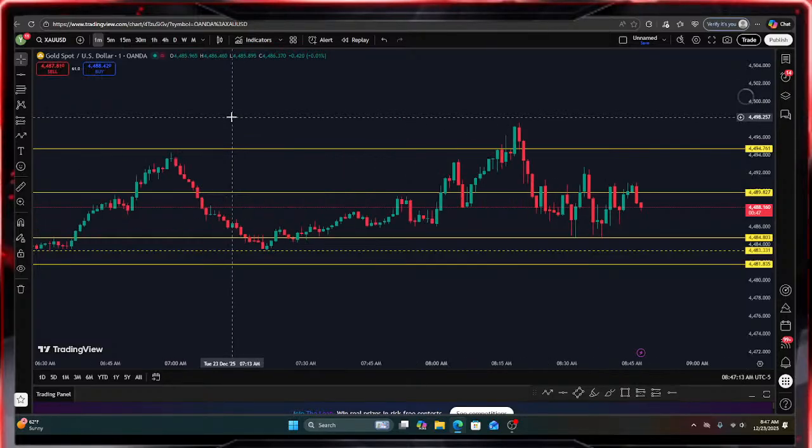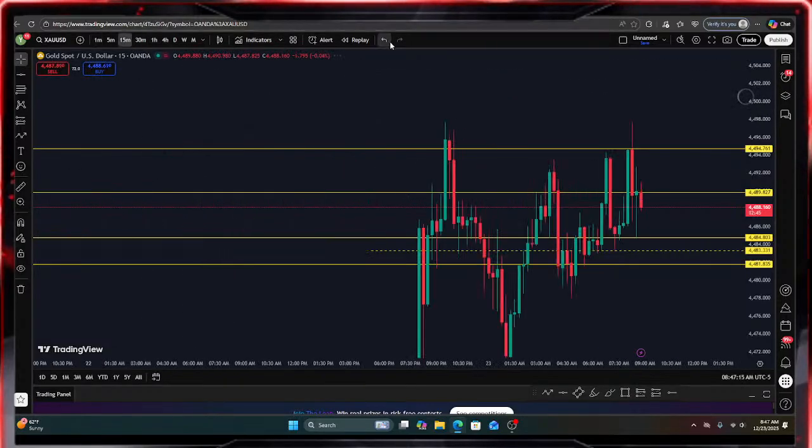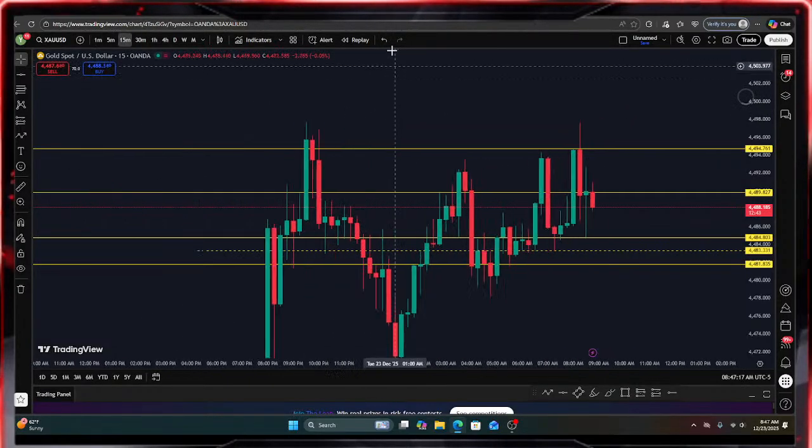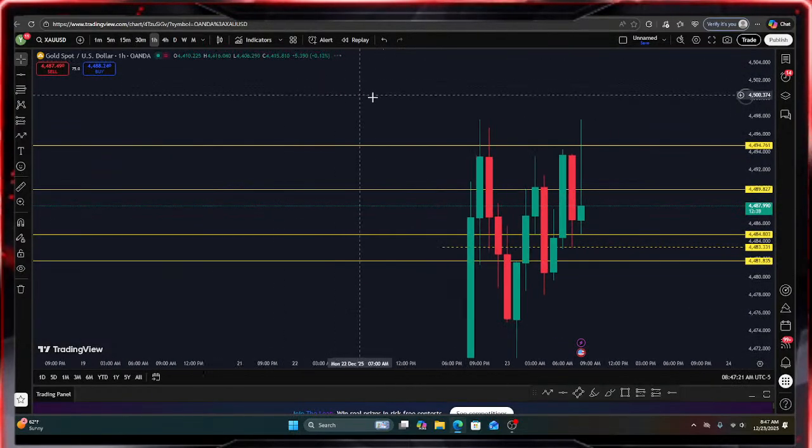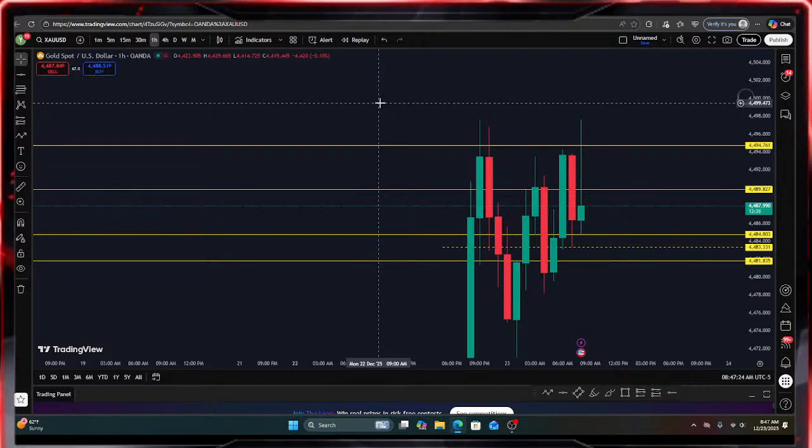Close back into the range, 0.5, 1 minute. I'm pretty much just in a range. We're just in a range, chat. We just have to wait for a breakout. Either we break the highs or we break the lows, and we can get some value.